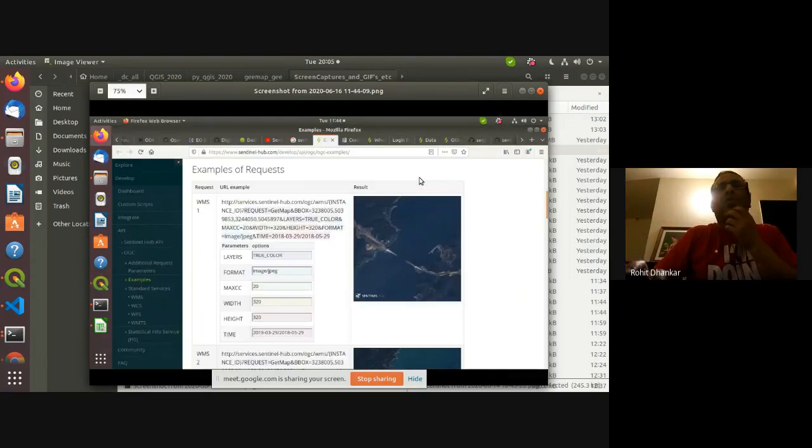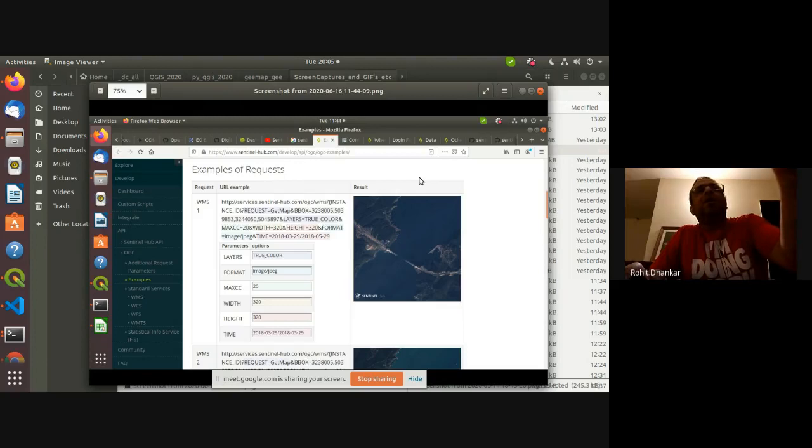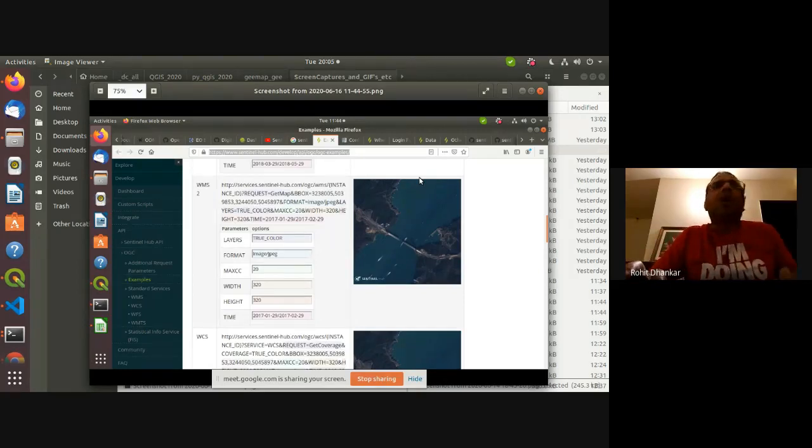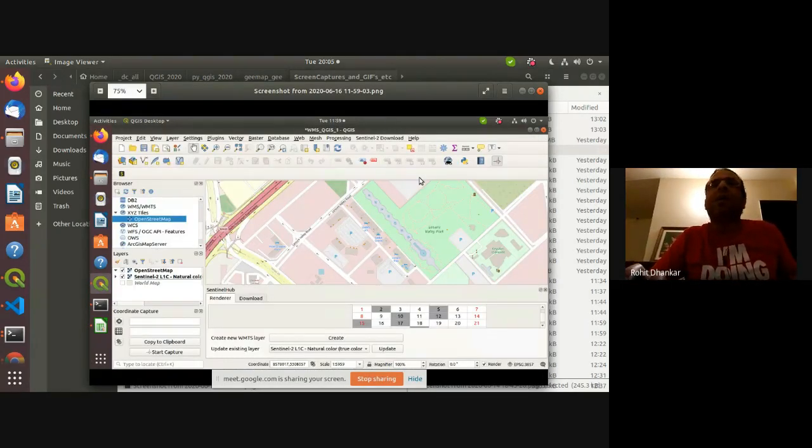It gave me so much detail. And again, you go to their Sentinel Hub, they've given very excellent documentation. They've basically described what format there is, what layer there is. So I just asked for true color. If you see the layer over here on top, it mentions true color. That's what I asked for. They gave me default, God knows what not. I obviously don't understand that right now, but that's amazing.